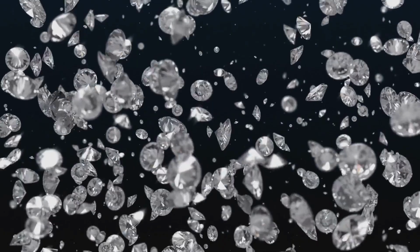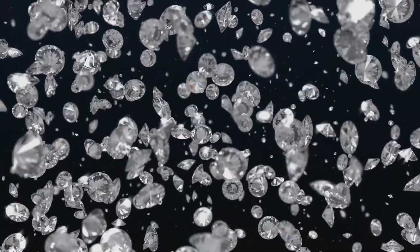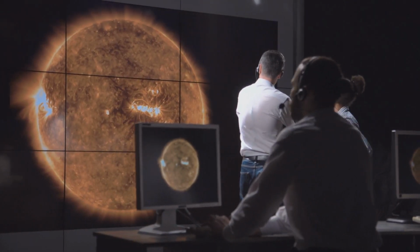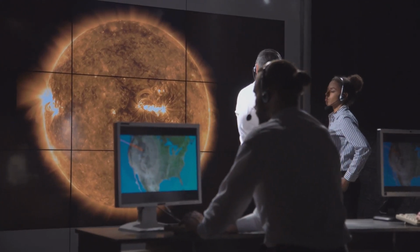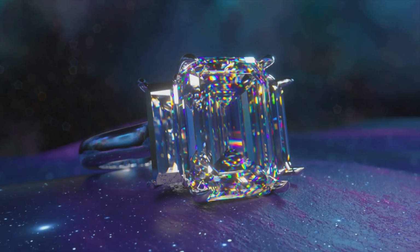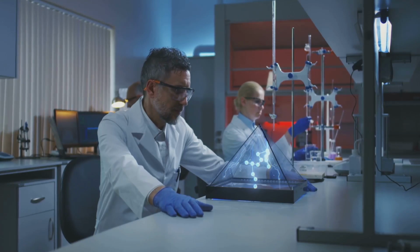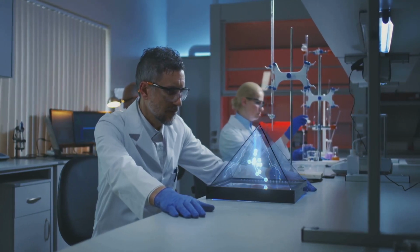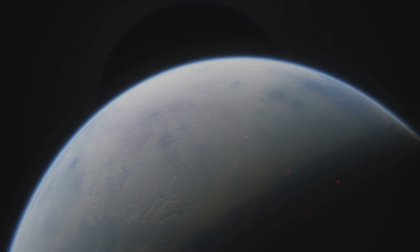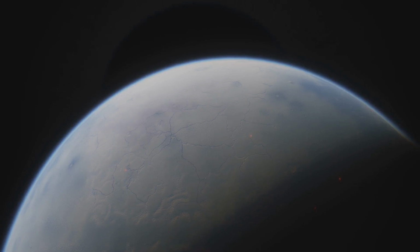This means thousands, perhaps even billions of planets across the cosmos could be experiencing diamond rain right now. Understanding this process is crucial as we search for habitable planets, because it helps us model the interiors, atmospheres, and magnetic fields of these distant worlds. We started with a concept that felt like fantasy, worlds where it rains diamonds. But through brilliant experimentation and relentless curiosity, we've taken a giant leap from fantasy toward reality. We now have powerful evidence that deep within the serene blue atmospheres of ice giants, an incredible alchemy is taking place, turning simple molecules into a downpour of jewels.